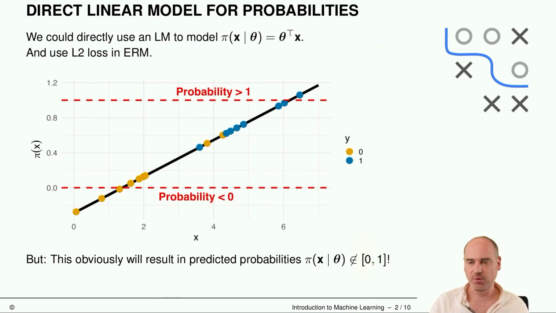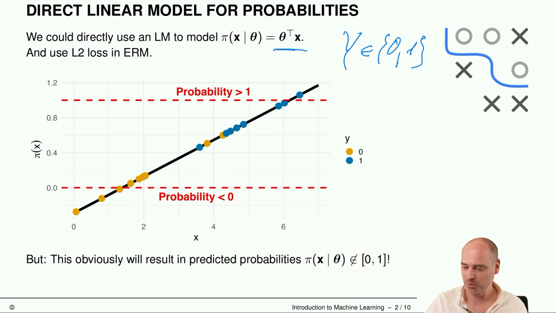So let's start with the simplest idea ever. We just steal everything and copy everything over from linear regression. Why not? We are encoding our labels as 0, 1. These are just numbers, real valued numbers. And if you want to be particularly lazy, we could just say, why not predict these things with a linear regression model? Nobody ever said that in linear regression, our labels cannot be all 0 or 1, right?